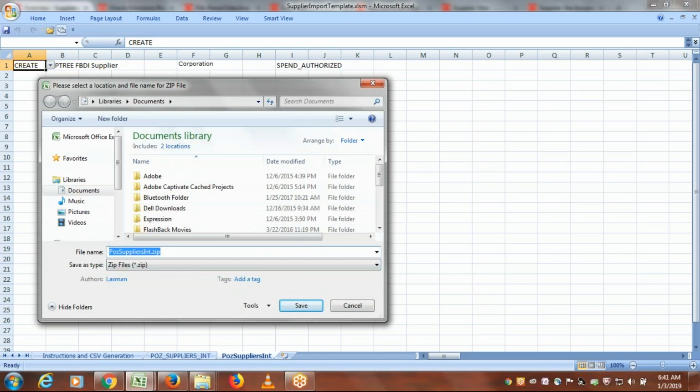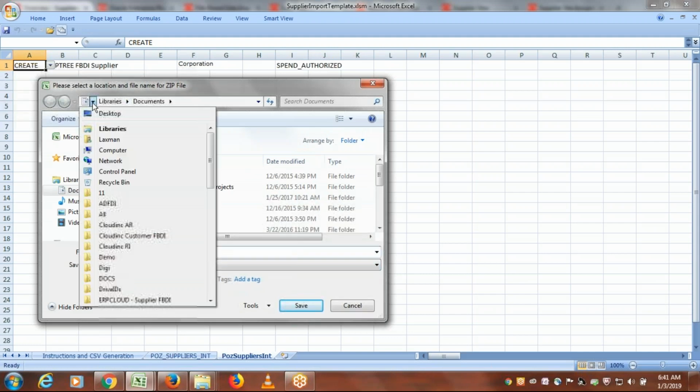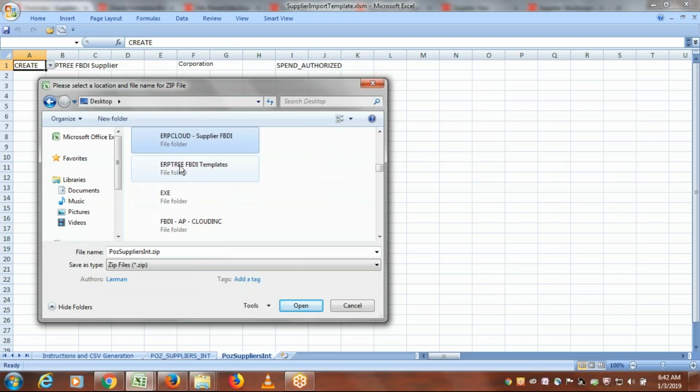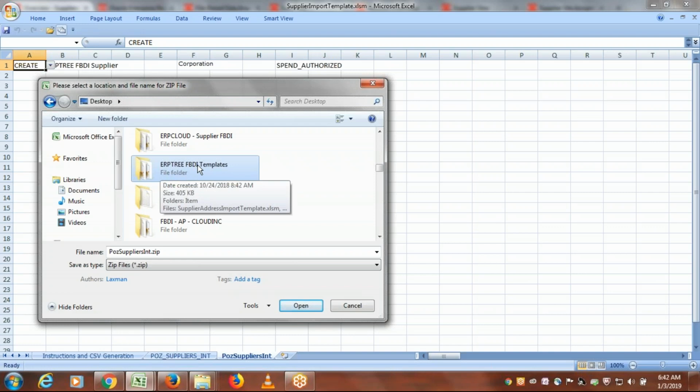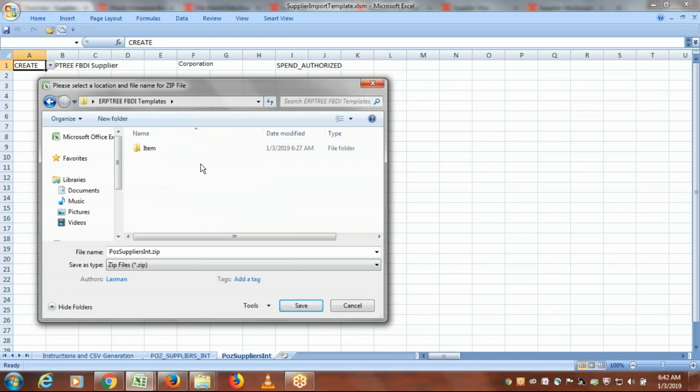Place this file in the same folder, the ERP3 FBDI template folder. The system is creating the zip file automatically. The CSV file, the system will place within the zip file automatically.